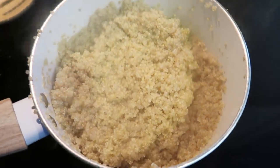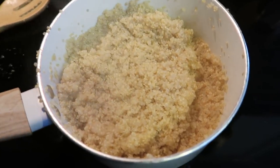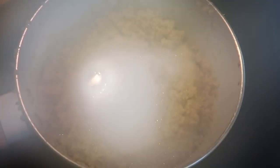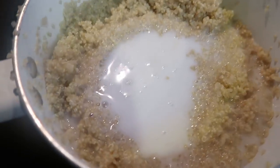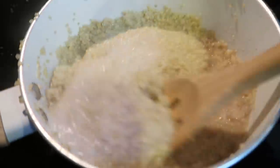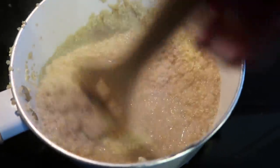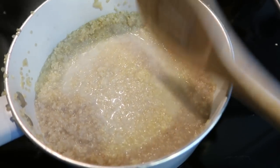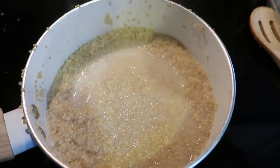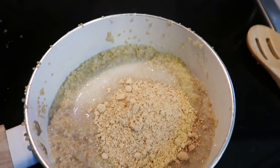The quinoa is done. Now we're going to add all the rest of our ingredients directly to our pan, starting with three quarters of a cup of almond milk. Give that a quick stir to get it mixed in — it'll help cool down the quinoa too. This pan of quinoa and toppings is going to make four bowls, so four different breakfasts. We're also going to add in our PB2 — four tablespoons, measured on a food scale.